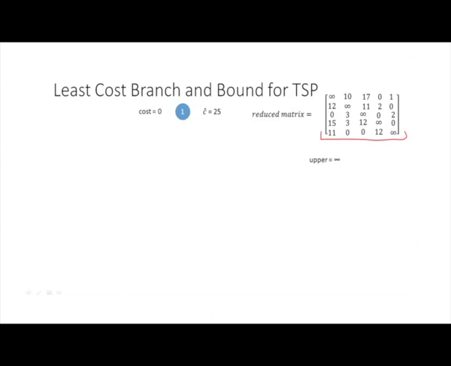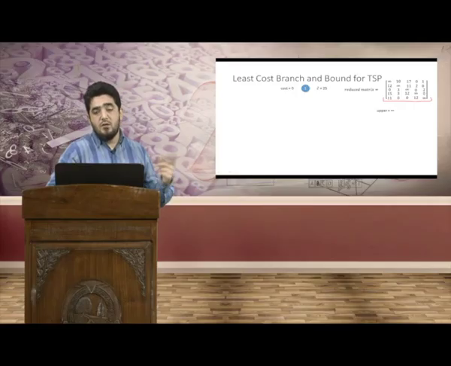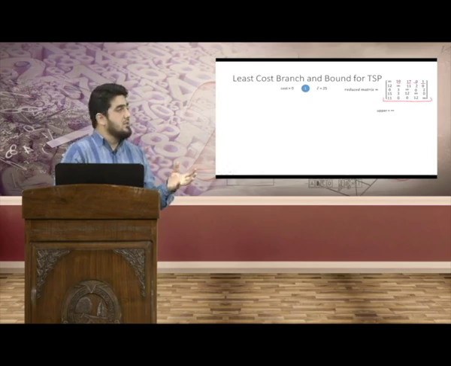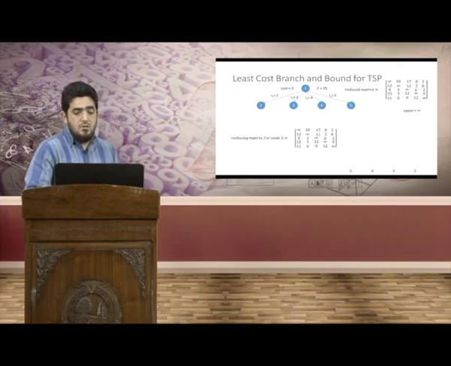Now the children for the root node, as I said earlier, that we started from vertex number 1. Which other vertices can we visit? Vertex 1 has already been visited, so we cannot visit 1 again. 2 can be visited, 3 can be visited, 4 can be visited, and 5 can be visited. So let us generate all these children. As you can see on the slide, we have generated nodes 3, 4, 5, and 6.